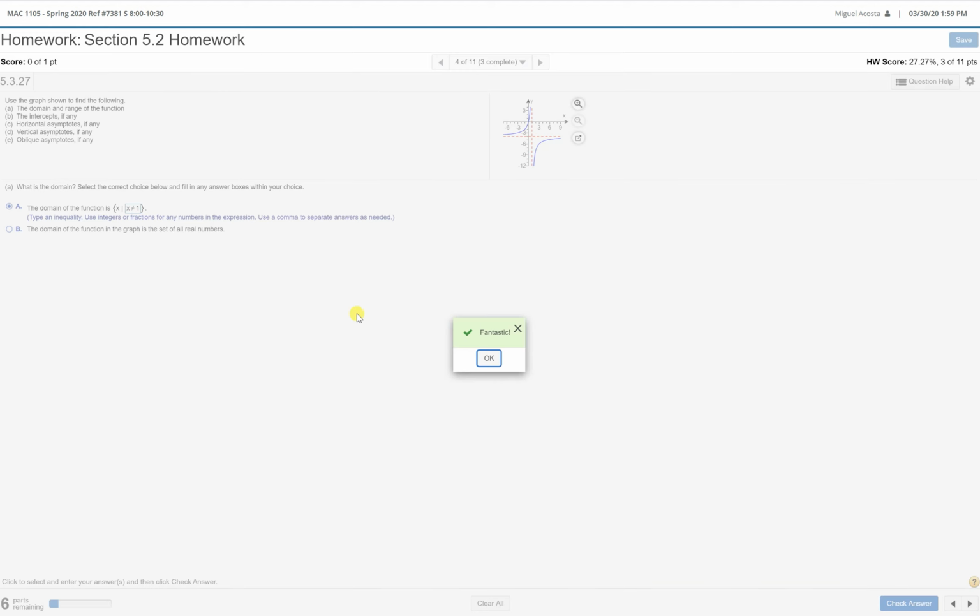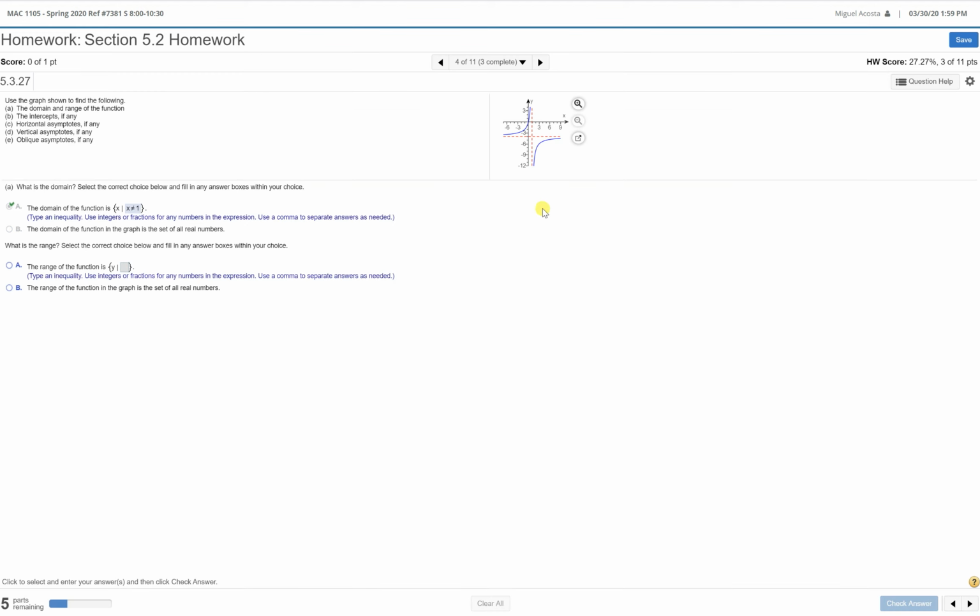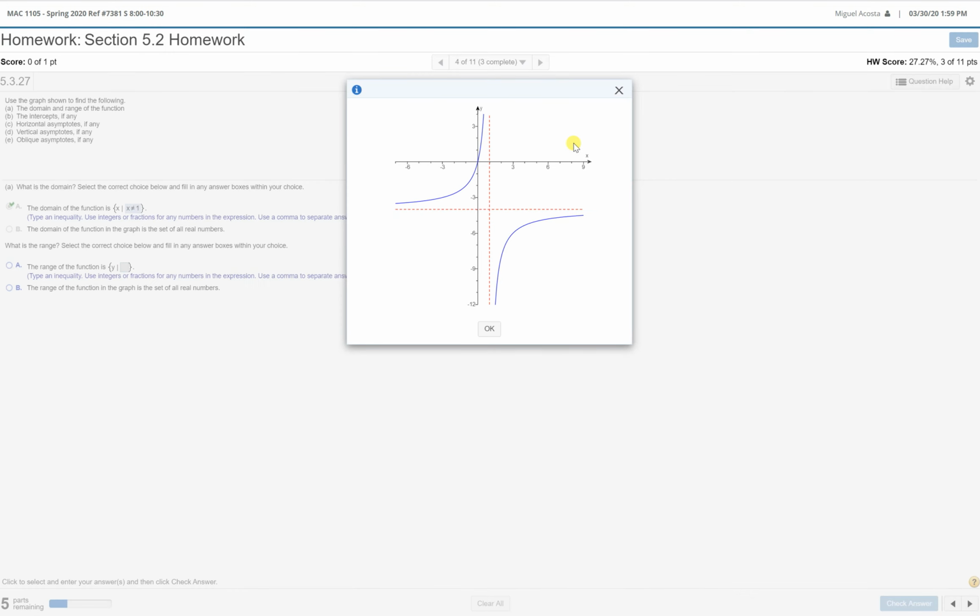All right. Next, what's the range? Now the range is just like the domain. We're looking for restrictions. What y value can you not use? Now, I know you're thinking, I know I mentioned before, horizontal asymptotes can be intersected, or intercepted, excuse me, and that's true. But if you don't see the intersection, I'm not even sure if it's the right word, interception, if you can't see it, then you can assume it doesn't intercept anywhere, okay?